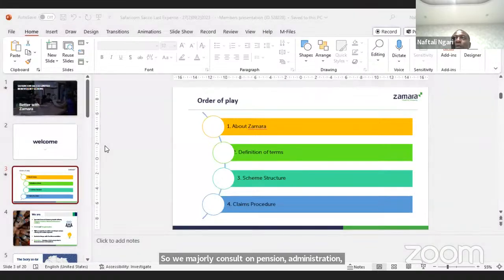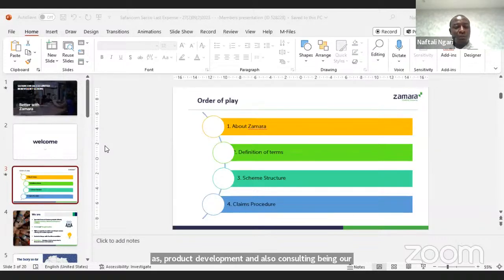We have several arms within us that deal with financial wellness as well as product development and also consulting being our major and key role.